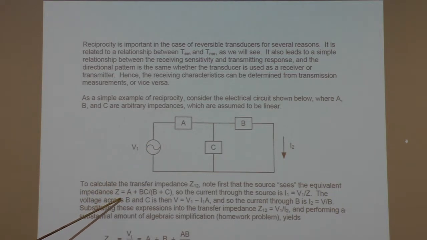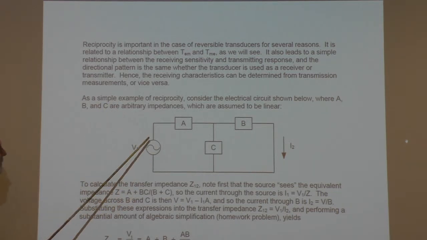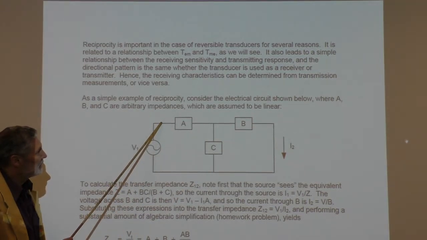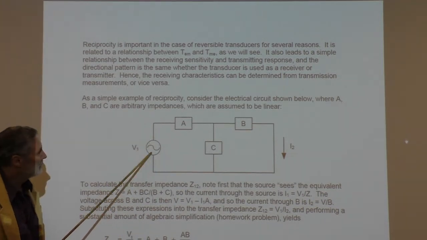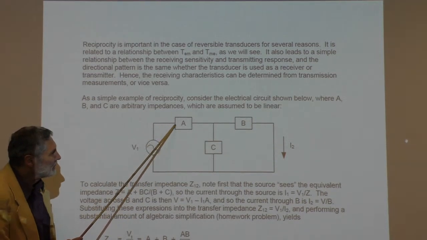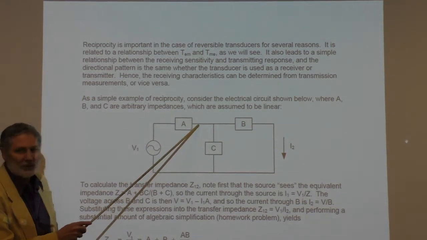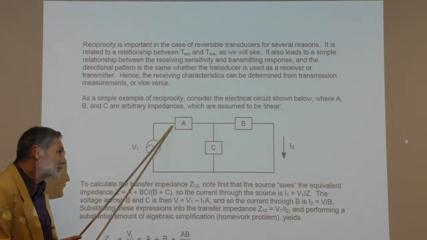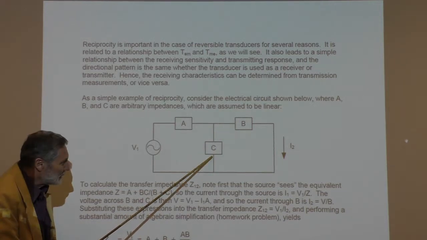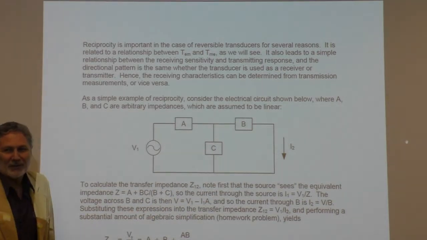For this diagram right here. Once we know, this is the standard way of doing it, once we know the impedance here, we can find the current right here. The current going through here, the current here, which is the same as the current here. Once we know the current here, we can get the voltage drop across here. Once we know the voltage drop across here, we know the voltage drop across here, so we can get the currents, which means we've got that current and we can find the ratio.